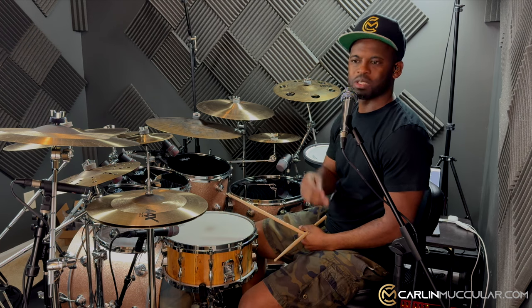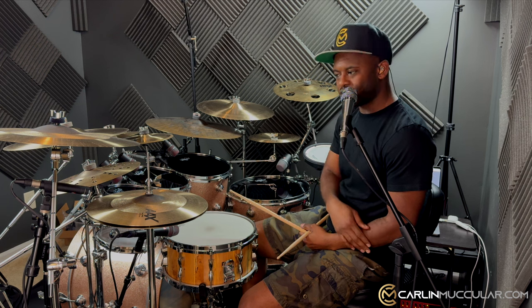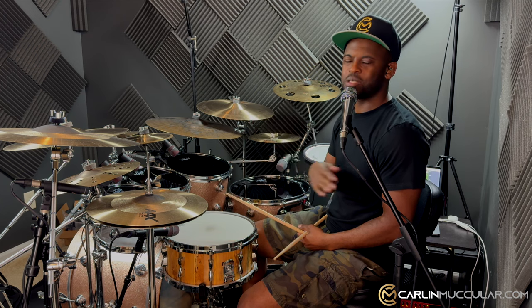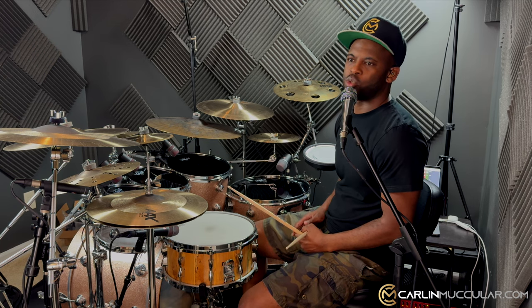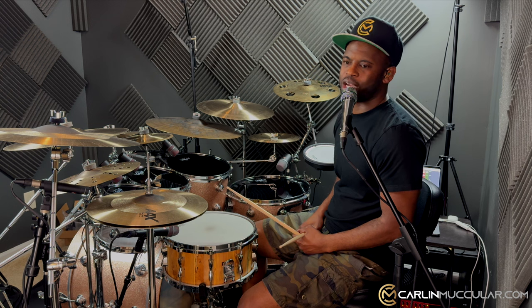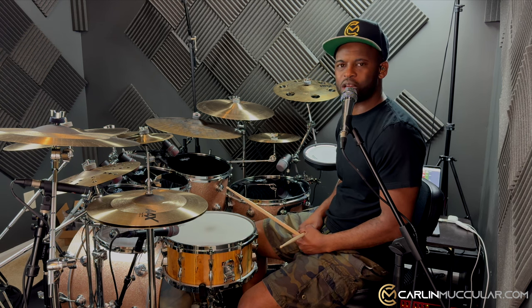So I went from single paradiddles, double paradiddles, triple paradiddles to the rudiment we just taught, back into double paradiddles, singles, triples. So you get to mix this stuff up the more comfortable you get with it. It's kind of like playing a sport, like basketball. You got slam dunks, you got layups, you got hook shots, you got three-pointers, you got all kinds of stuff that you can use to make points, right?